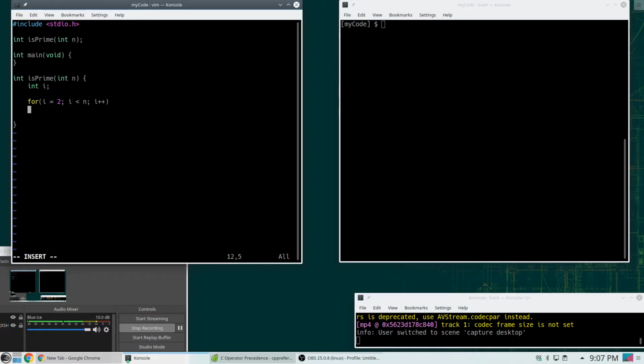And for each of these, I want to basically ask a question. If n mod i is 0, which means i divides evenly into n, if that's true, then the number's not prime. So I'm going to return 0 right here. And typically then I'd include a comment probably to say false, because there's other situations where I might use false for something else, or not true, or however I'm doing it, right? At what point do we know that the number is prime? Well, a mistake to make here would be this.